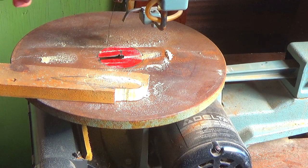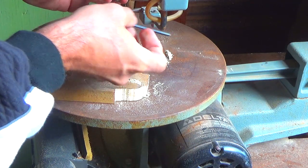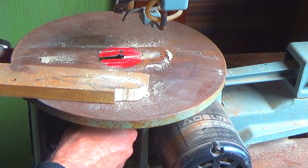Well, guys, that's the end of that blade. That was loud. Oh man, so we broke a blade. To be expected. We need a blade for this scroll saw, so let me go and hunt around because I know I had some here somewhere. I know someone came with the saw, I just can't remember where they ended up.